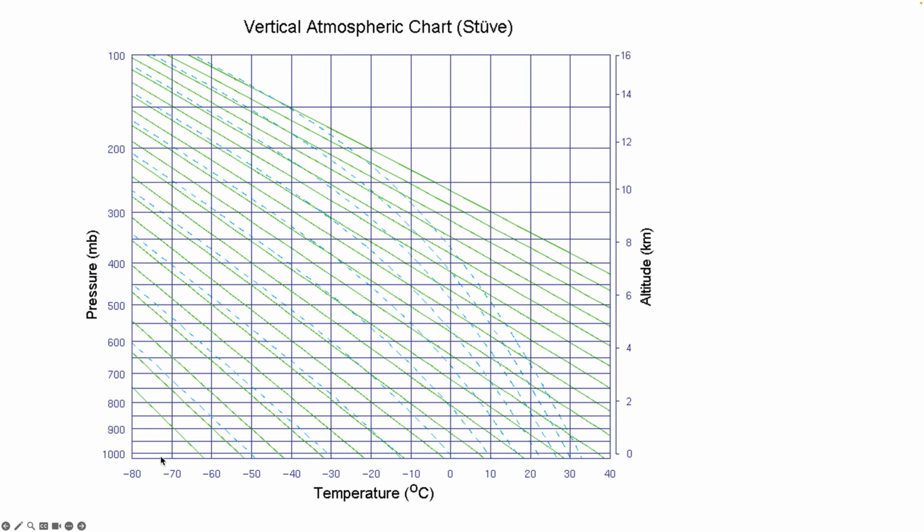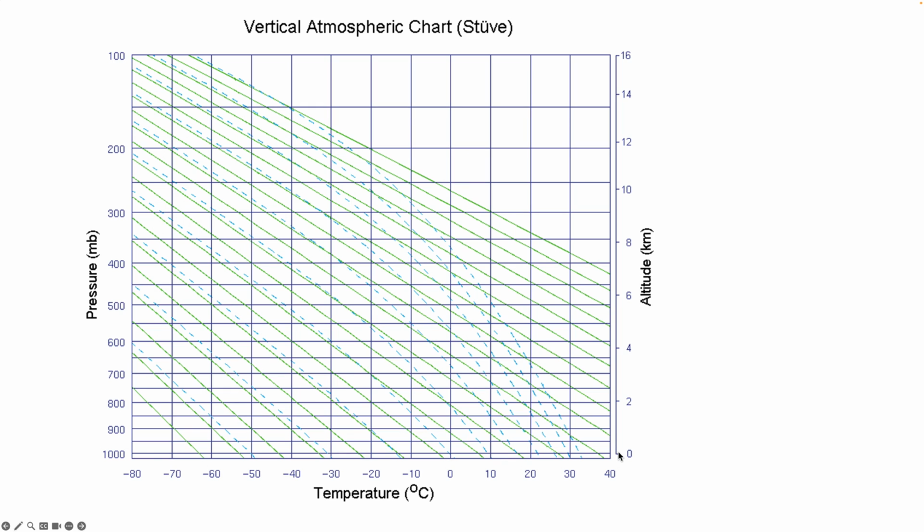So we have quite a range of temperatures, and each one of these vertical blue lines corresponds to a temperature on the x-axis. As you move from cold to warm across these successive vertical lines, the air is getting warmer and warmer. Remember that when you use a Stüve diagram, this is an XY diagram. Every point on the Stüve diagram has a temperature value, which you find by going down to the x-axis, and a pressure value, which you find by going over to the left-hand y-axis. We're going to ignore altitudes.